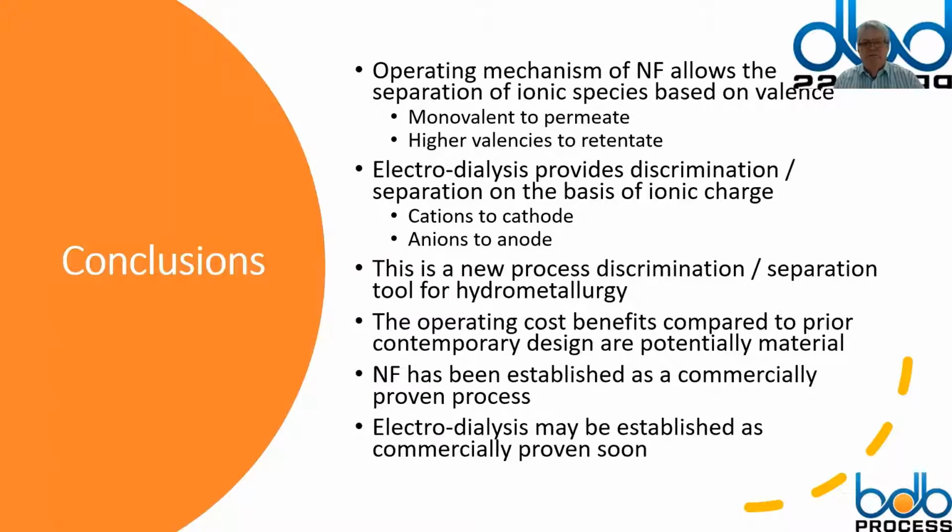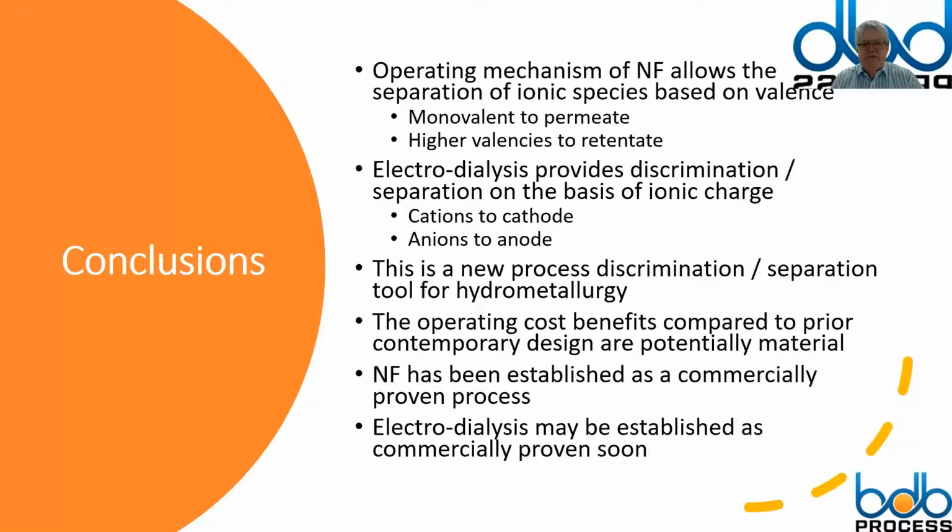Higher valence species stay with the retentate, and the selectivity is very high. Uranium selectivity at both Langer and Carlacera was 99.7. The sulfate and carbonate selectivity, which were the other two higher valence species present, was also very high, in the high 90s. So these membranes are very, very selective.